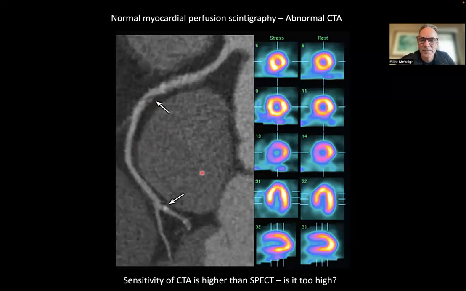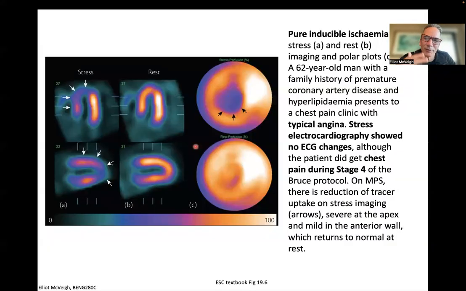The head to head comparison between CT, echo, and nuclear medicine, and which is the best way to triage patients to the cath lab, is really still underway. But my money's on CT. I put it on there 10 years ago. It's going to be the way all of this is done fairly soon.